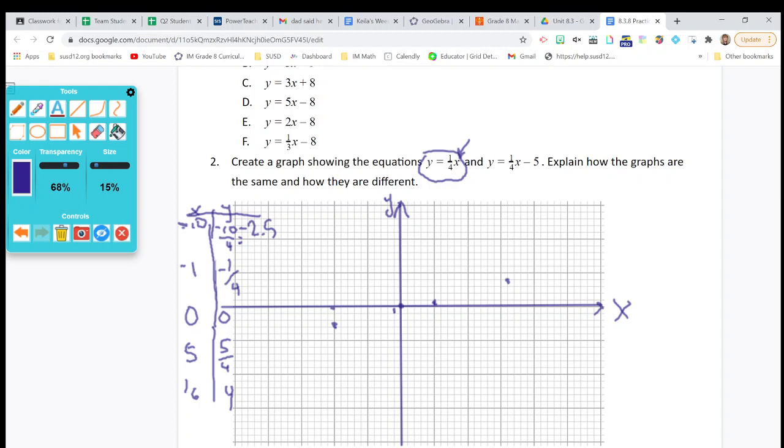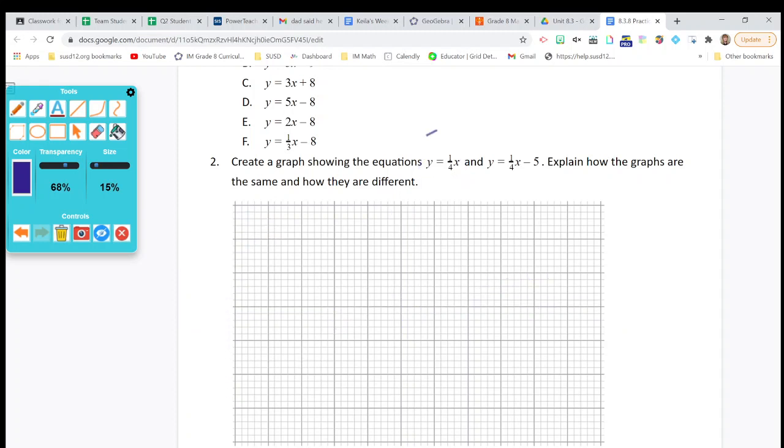Now, before I plotted these points, I said I'm very good at math. It would be easy for me to do this without making a table. Let me show you how. I'm going to erase everything I've done, and this is how you should be able to do it by now. By now, you should just recognize that this is the slope of the line. This is the slope, and the slope means rise over run, and you've heard it 1,000 times. Now I'll show you how to use it.